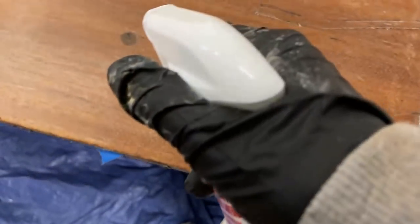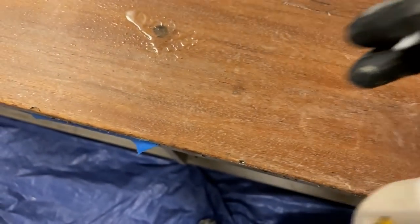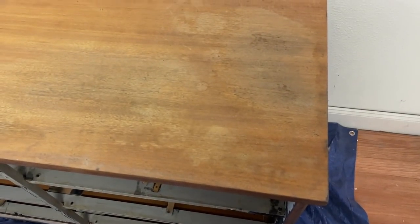After I stripped most of the finish off the top, I could now see a lot of black stains that looked like ink — these were not visible before. I got out the graffiti remover, sprayed each stain, and let it sit for one to two minutes. I used very coarse steel wool like sanding paper on each stain and repeated this process three to five times on each stain, eventually getting them to fade so they were no longer noticeable. The graffiti remover discolored the raw wood a little in the surrounding area, but I knew how to take care of that — so stay tuned.